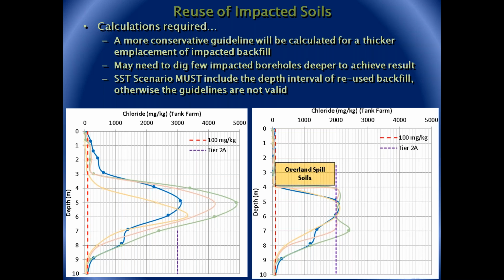When you redo your SST assessment, you're not entering your top of impact at 7 meters, which you did before. You're rerunning it, and now you're entering 2 meters, 3 meters, 4 meters, and then regressing to see your 2.5 meter guideline, and you're using an impact thickness from 2.5 meters down to 10 meters. If you don't do this, it's obviously invalid, because you can't apply this 3,000 milligram per kilogram guideline throughout such a larger depth interval, because that invalidates the conceptual model.